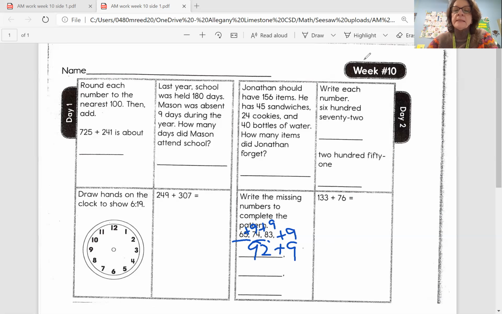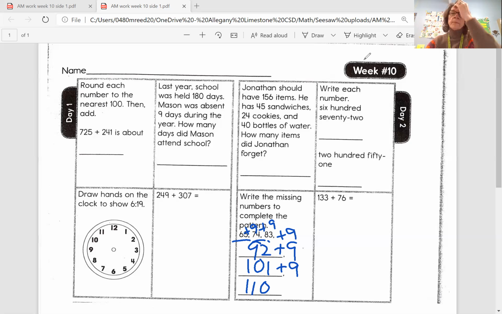Notice how I'm putting my plus 9 here each time. I'm reminding myself what the pattern is and what I am adding. So 92 plus 9. Again, we can count on. If we count on, we're going to start with 93 and we're going to count on 9. 93, 94, 95, 96, 97, 98, 99, 100, 101. Next number is 101. And they only really want you to add 3 more numbers here to the pattern. And then 101 plus 9, that should be pretty easy. That is 110. Okay, so that's how we work a pattern. First, we have to discover what the pattern is, and then we have to continue the pattern.